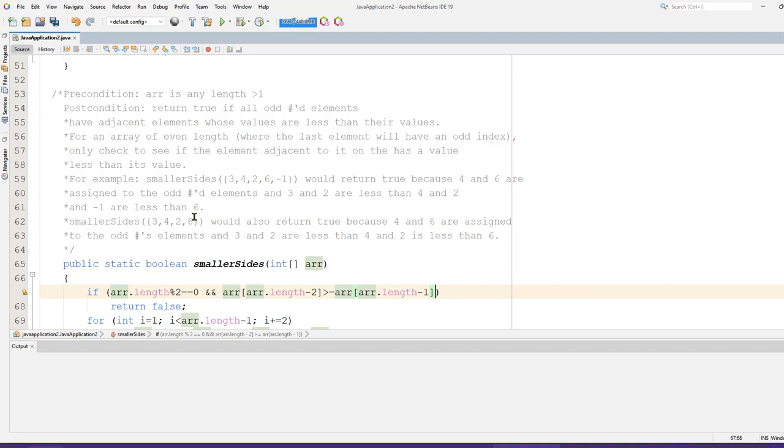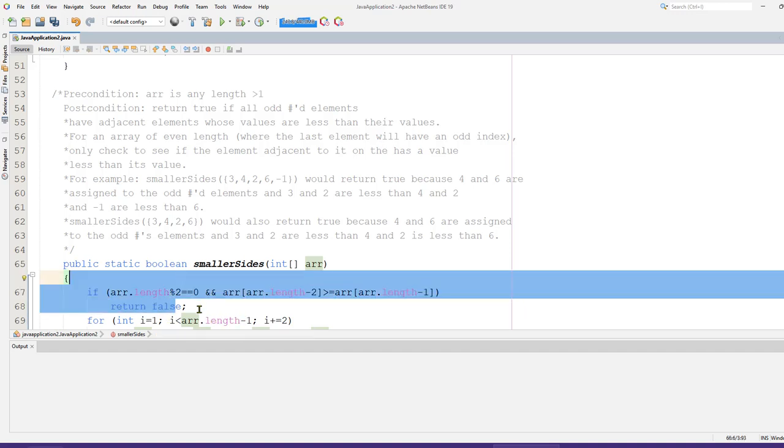Okay, now I have that last odd element taken care of. So I just now need to, in the even case, go through the rest of the array, and look on either side of the odd elements. And if I find a disqualifying case, return false. So now I'm only looking at the odd elements, so I'm going to start at 1, and I'm going to continue as long as I is less than ARR.length minus 1, not just ARR.length.